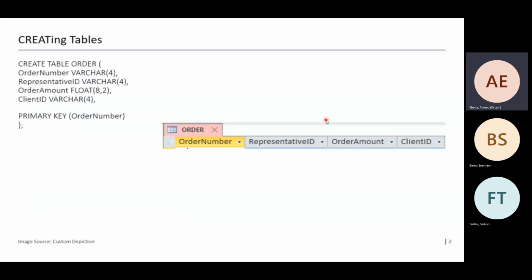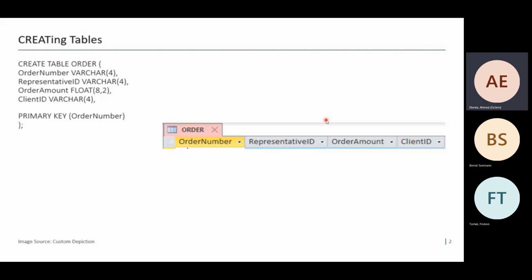In order to create a table, we can use the create table statement. This statement starts by create table, followed by the name of the table. Then we list all the columns in the table with the data type of each column. Remember that data types differ from one DBMS to another.